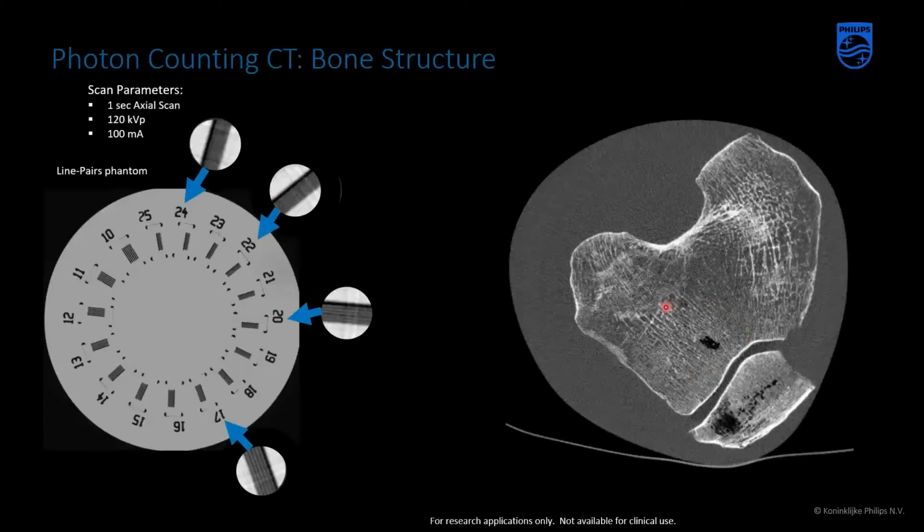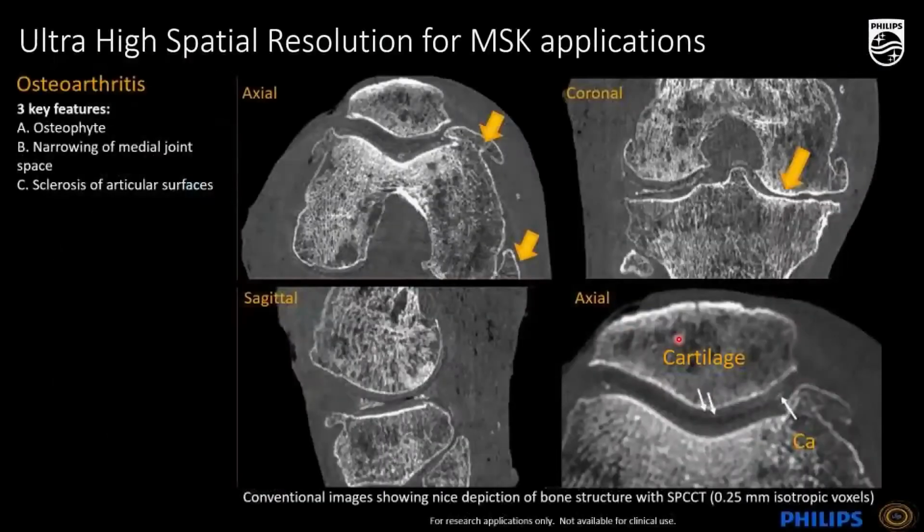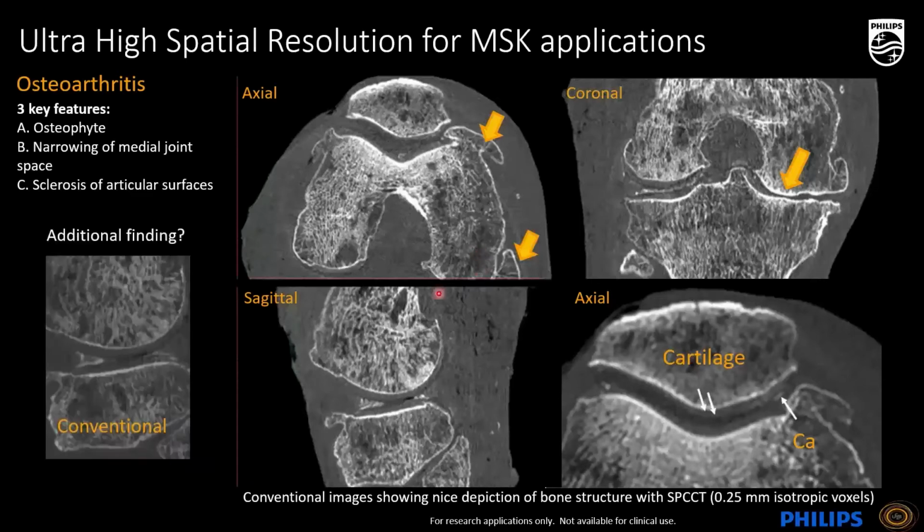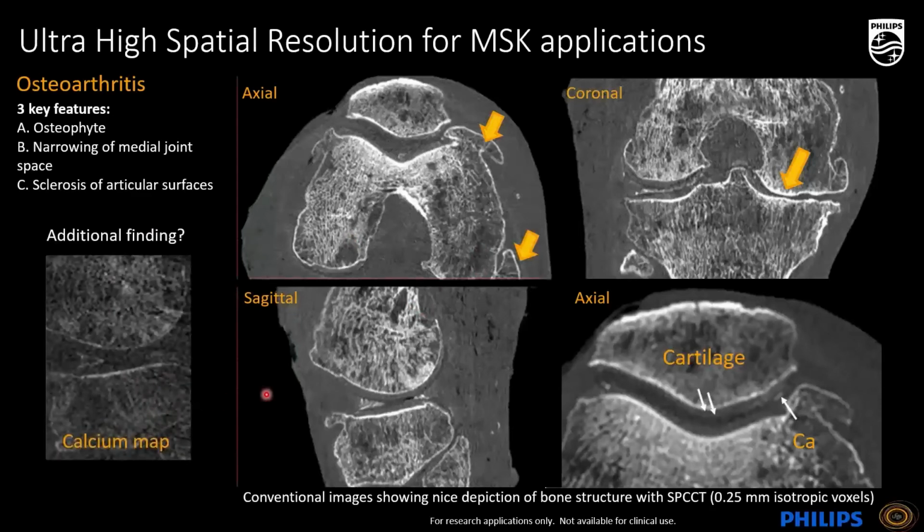If you've seen typical images from CT of the bone, the detail in the structure, of course, is not there. We're talking about pixels of maybe 0.5 millimeter or something like this. So these are much, much higher resolution, where we can start to see details of the microstructure. Also looking at cartilage, we can look at joint spacing, we can see mineralization, we can see osteophytes, things like this. So I think there's a lot of really exciting opportunity here with this technology in a lot of areas, but especially with musculoskeletal, to look beyond bone mineral density, really into microstructure, and then potentially looking at maps here as well.